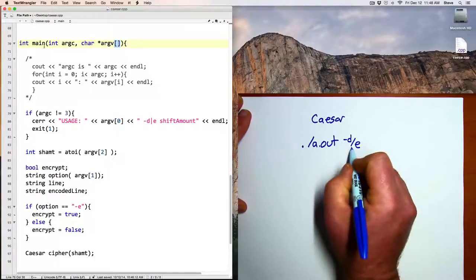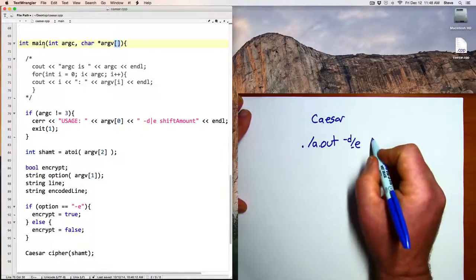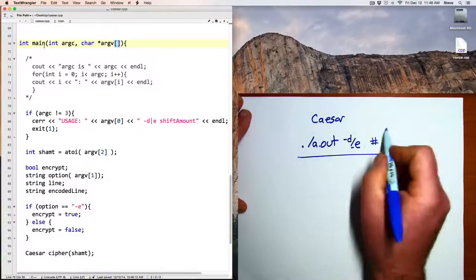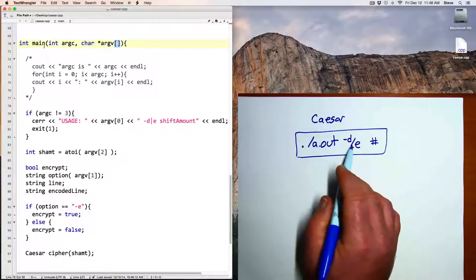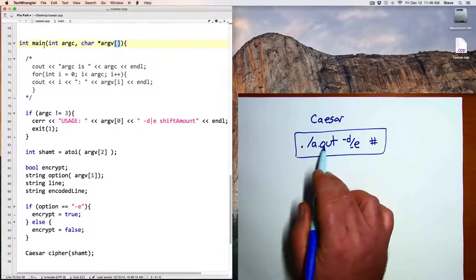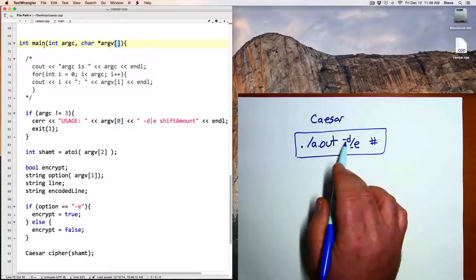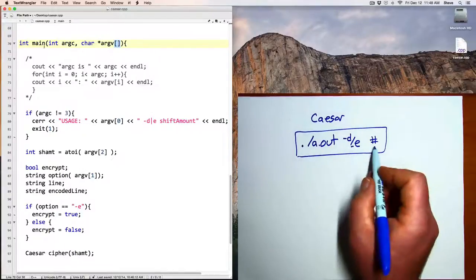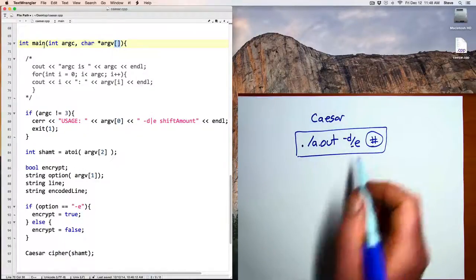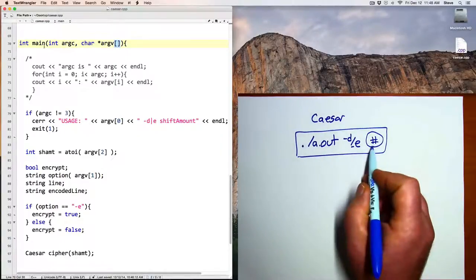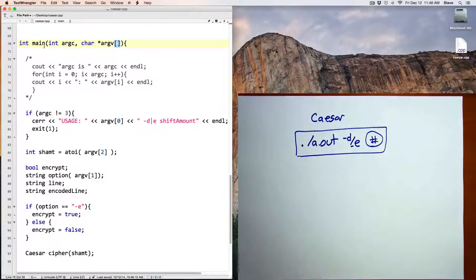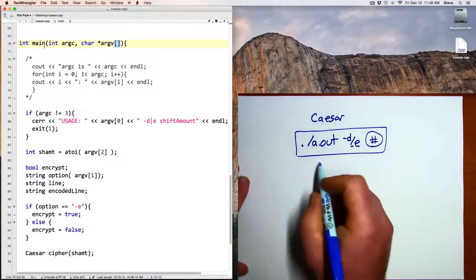So in this sample program, we're going to pass the program, first of all, a code of either minus D or minus E, and then a numeric amount. We're going to use the minus D or minus E options to determine whether this program should be decrypting secret messages or encrypting them. And the numeric amount that comes after this is going to tell us by how many positions we should shift the letters as we're encoding and decoding them. So that will also affect the encrypting or decrypting process.